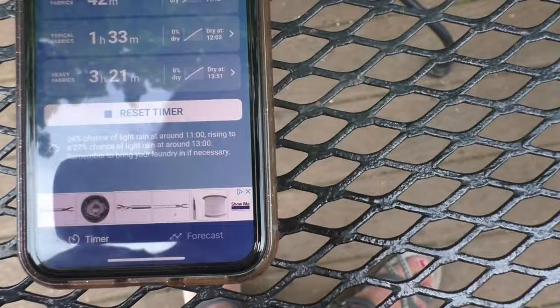I'm so happy I discovered it. I mean, who thinks that you need a laundry timer app? Obviously, you could just walk outside. But when life is crazy for me, just running around doing things, it's nice to know, okay, an hour and a half, I'll check the laundry in an hour and a half. It's just kind of a mental thing, and it really does help.